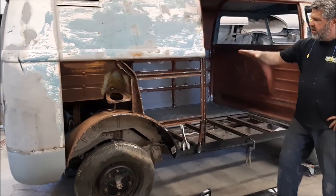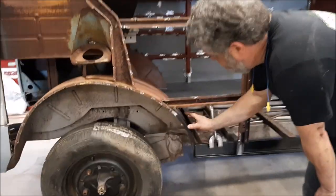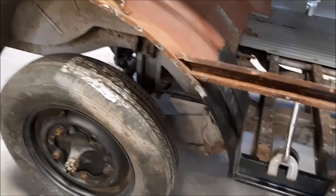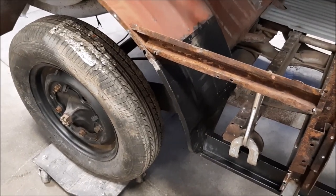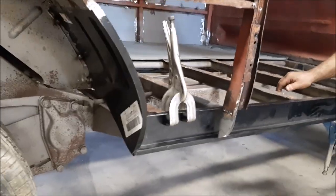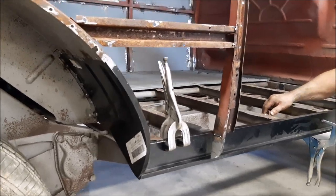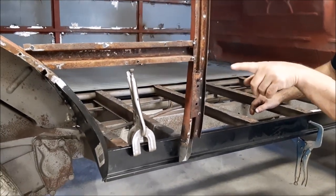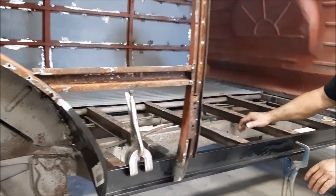Not only did they remove that and prepare it all — we can see we have a new inner panel. It's very common for them to corrode, and for some reason they rust more on this right rear than they do the left rear, and I have no answer why that is. There's not much metal there at all — it was pretty much rotted — so the guys just cut it across. It's a really nice reproduction piece, and then they've been doing some repair work and preparing for this inner rocker panel.